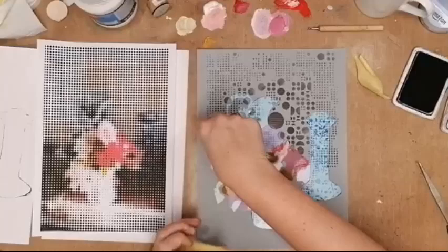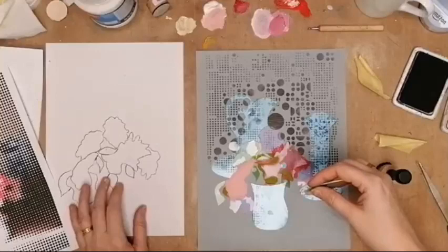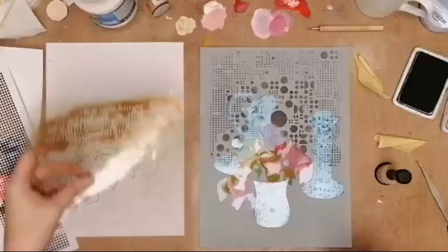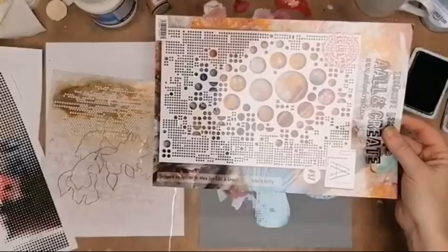I think that's dry enough to put this piece back now before I accidentally oops in. The stencil that I'm using, let me get the name. It's by All and Create. Where is my folder? If Olga was in the house, she'd be able to tell me. I think it's called Just Dottie or something. Hang on. No, that's my German file. Where's my file with all my stencils? Hang on a second, people, while I look for my file. Ah, good grief. I put it back where it belongs. It is this stencil. It is called Totally Dotty by All and Create.